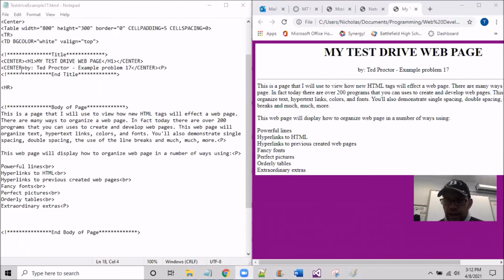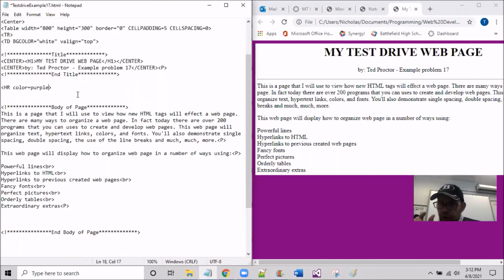Okay, so once again, I'm going to show you another attribute, and let's say we want to take this and make this a color. So if I go into this HR tag and put a space and type in color equals, let's say purple again. I'm trying to do the same color, purple again. So color is the attribute.